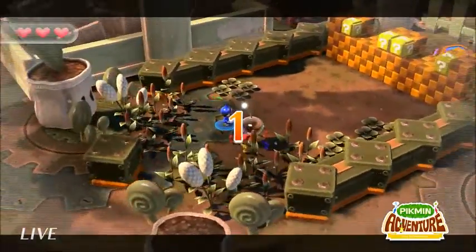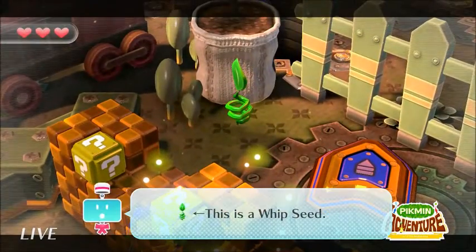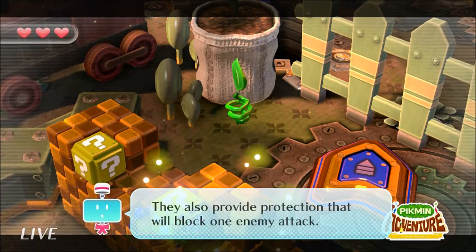Finally, the tutorials are gone. Alright, so we're going to be going over here, and we're going to be introduced to a new power-up. Pick these up to make your Pikmin extra snappy. They also provide protection that will block one enemy attack.